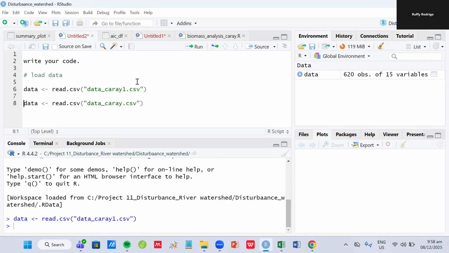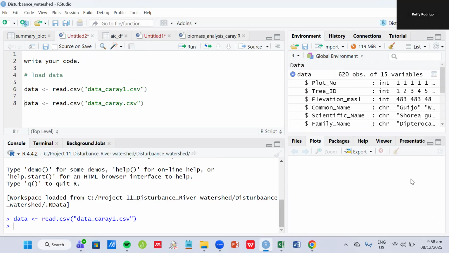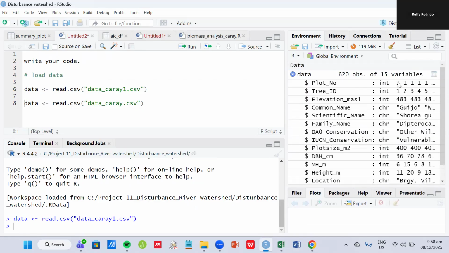Let me see. So I have here the data. I have a previous tutorial where you can just click here on data and see what's in your data. You have a lot of data actually: 620 observations, which means this is inventory data.